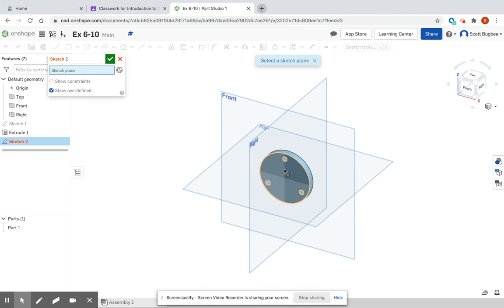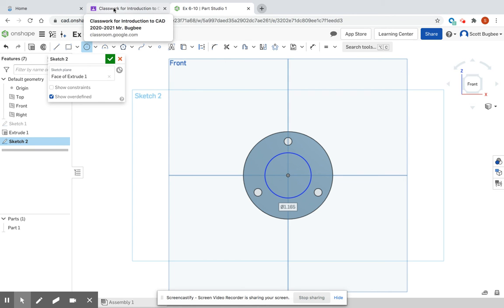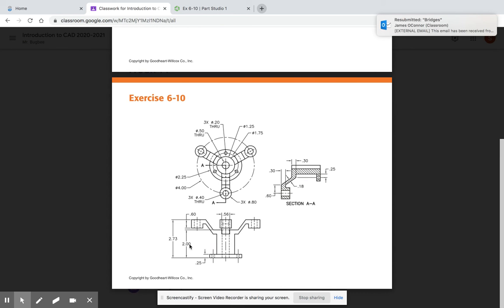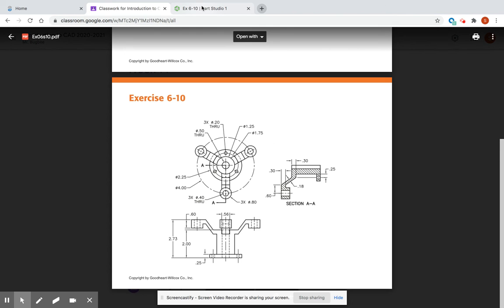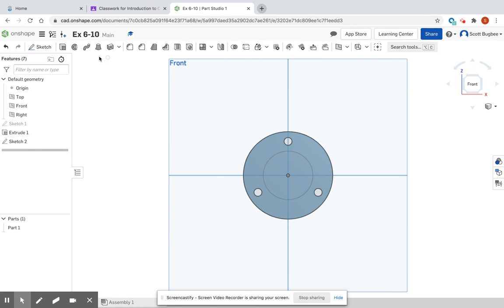To continue, I will sketch upon the surface, start a circle, and what I am doing now is creating the smaller diameter cylinder, but that cylinder goes up from here all the way up to here. So it's 2 inches minus 0.25. So I need to draw a cylinder that's 1.75 up, and that diameter is 1.25. So I'm going to create a circle with a diameter of 1.25, and I will now finish the sketch.